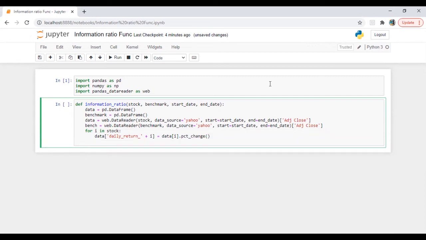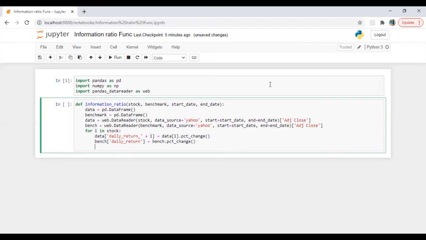Similarly, we are going to do the same for the benchmark. So benchmark daily return is equal to bench dot pct_change.